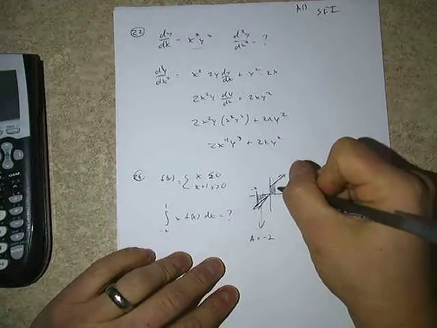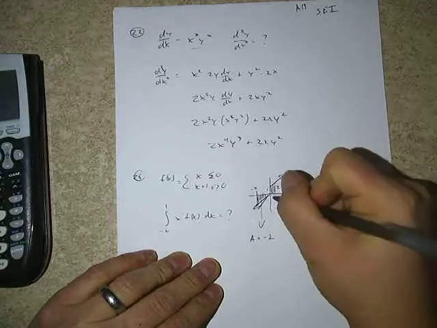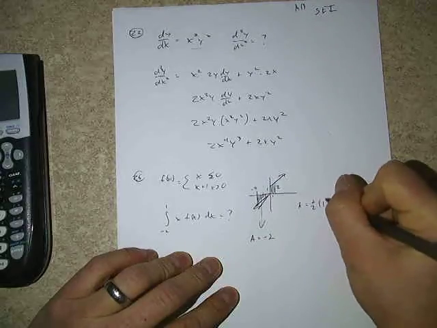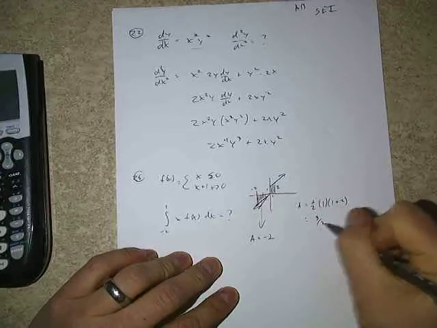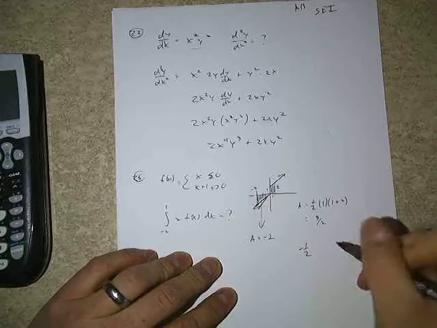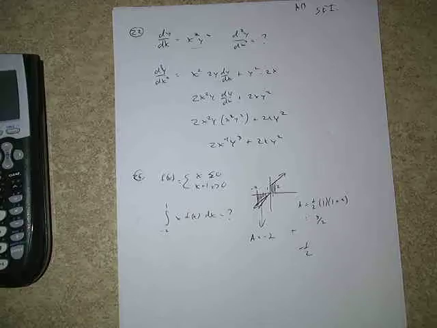And then for this part here, we got an x plus 1. This would be a height of 2, that would be a height of 1. Base of 1, that is. The height here would be 2, so if we used our trapezoid formula, it'd be 1/2 times 1 times 1 plus 2. And if we did the math on that, we'd get 3/2. So ultimately the total area then would be triangle plus trapezoid, which would be negative 1/2. Negative 2 for this part, 3/2 for that part, gives us negative 1/2. And ultimately that is not an option, so what did we do wrong here somewhere? Let's find out.